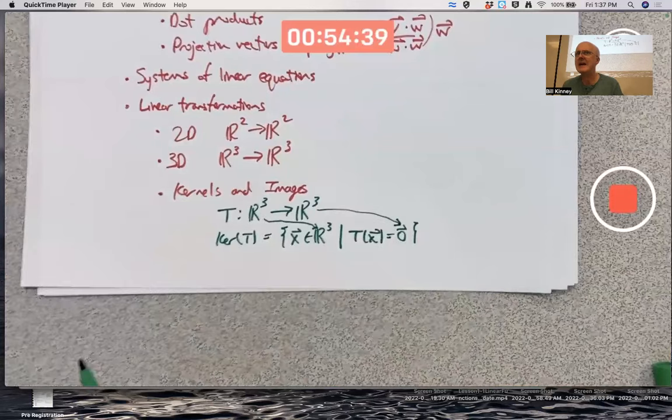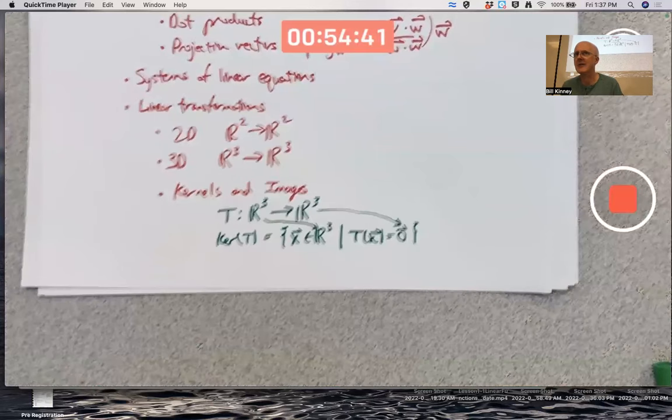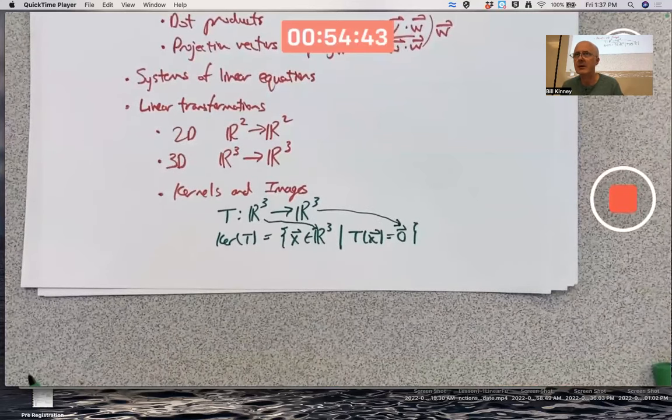That ends up being equivalent to the solution set of what's called a homogeneous system of linear equations, where the right-hand side numbers are all zero. And it's fundamental to understanding solutions in situations where the right-hand sides are not all zero, it turns out. So a very important concept there.